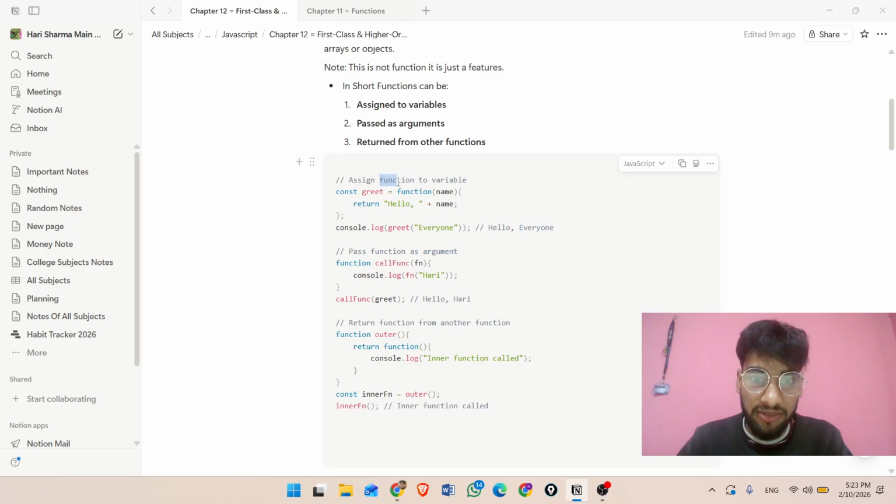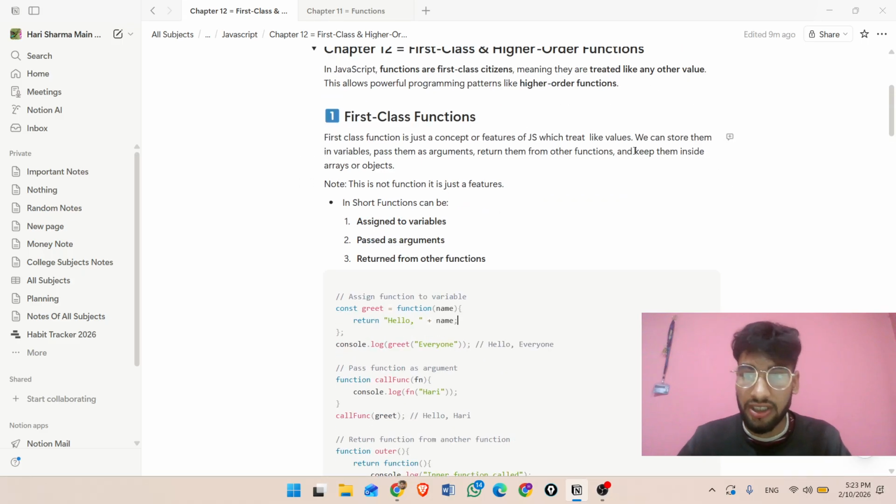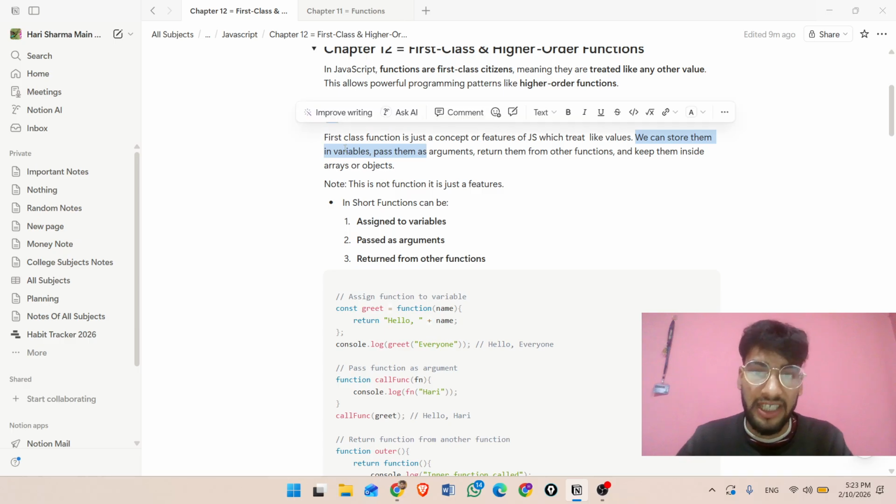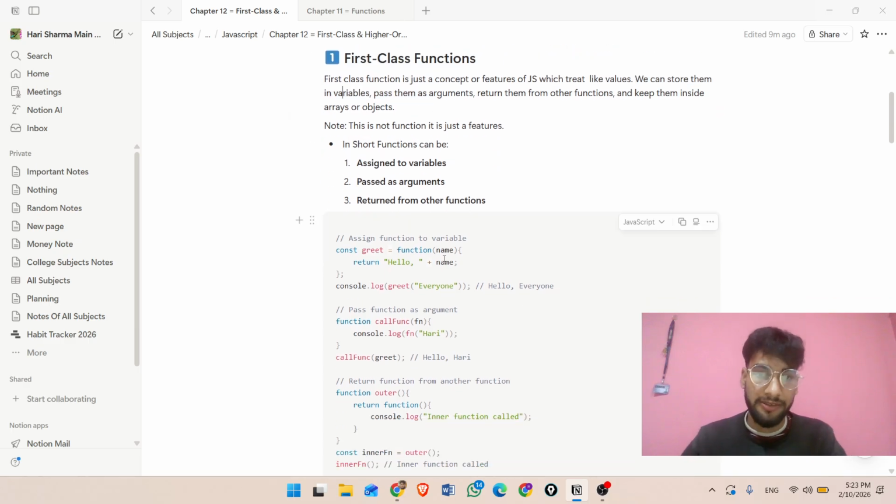Here is an assignment of a function to a variable. I already told you we can pass them as arguments. First, we are going to see how we can store them in a variable. Here, grid is one variable, and we are storing a function inside the grid variable.